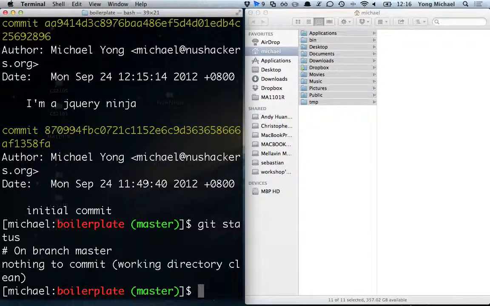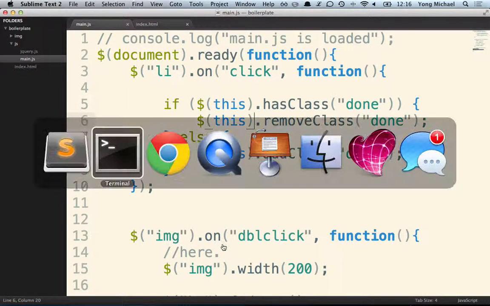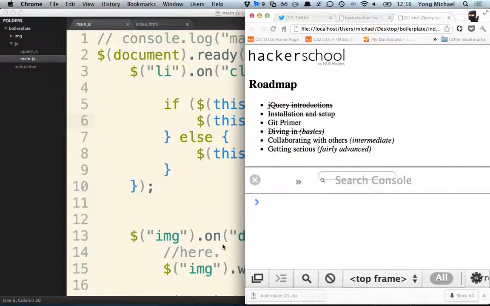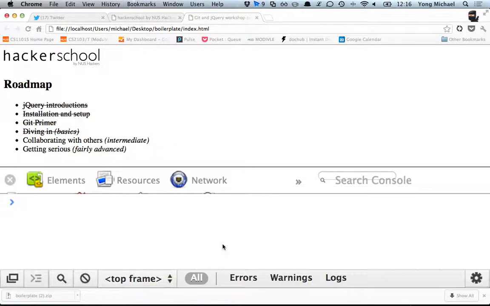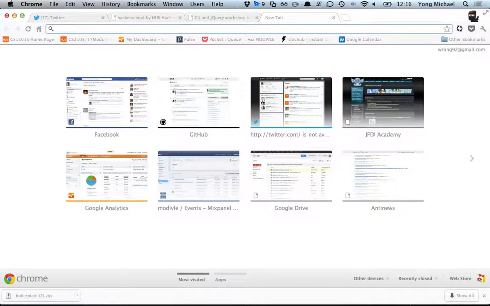I'm going to go to the next part because we kind of had the installation thing. I want you to go to Chrome right now, and in your browser, I want you to go to github.com.